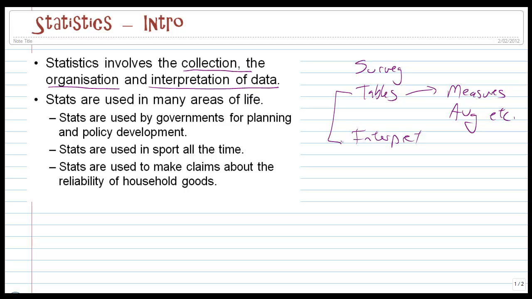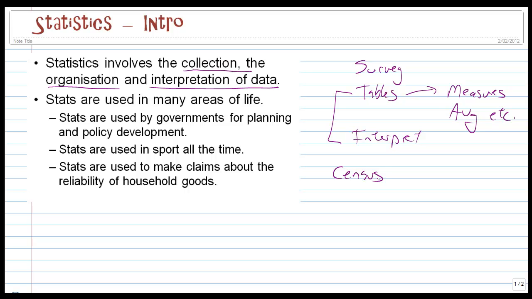Governments use stats a lot. They collect the information, they then interpret it, and then they make decisions about what's going to happen in the future. So that's stuff like roads and rail transport and those kind of things are based on the data that they get in. Australia has a survey every 4 years that surveys everyone in Australia, and that's called a census. The census is asking everyone at the same time on a certain day about how many people live in their house, how you get to work, all those kind of things. And then from that, the government makes some calls about what to do in the future for hospitals and schools and those kind of things.